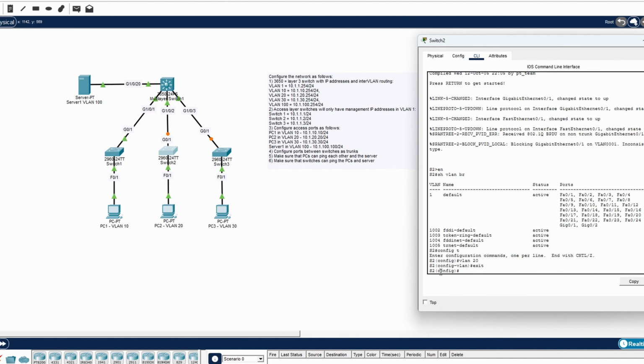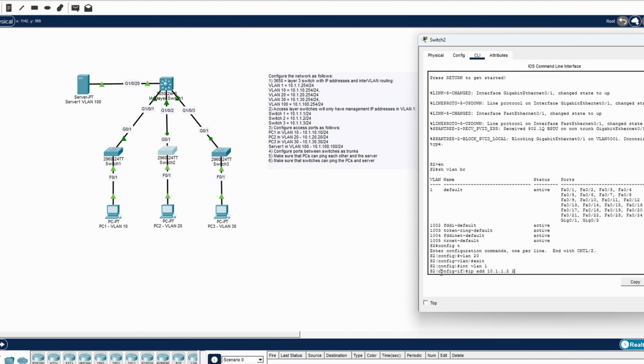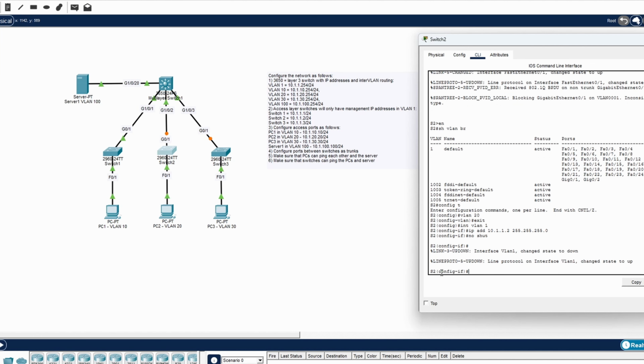And then now we do the same. We configure the SVI, interface VLAN 1. Give it an IP address, 10.1.2.1, with a mask of 255.255.255.0. Then we enable the port and it comes up. Then we proceed to configure this port as a trunk port.